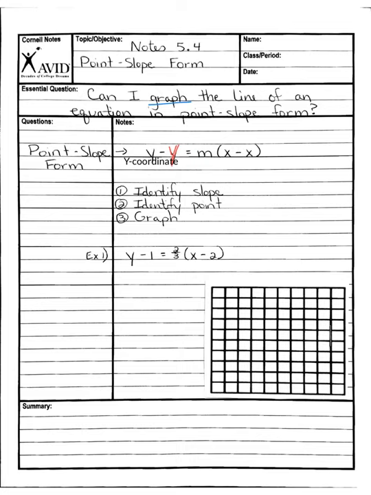And then we have y minus y equals, and we know what our m stands for. That's our slope. And then we have in parentheses x minus x. And this x is going to stand for your x coordinate, which I will type since it makes it look so much nicer.